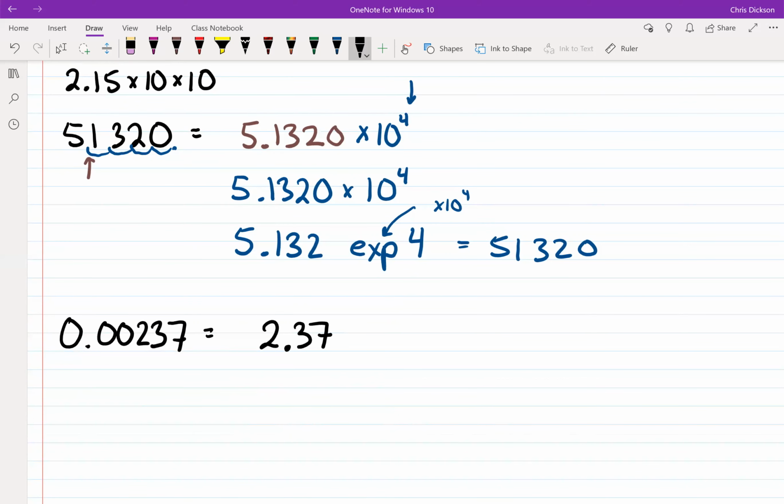Now, when I multiply by 10s, like in the other example, it moved the decimal to the left. So when you multiply by 10, it moves it to the left. So if you're trying to move it to the right, now you have to undo multiplication, which means you're actually dividing. To show you this, we could do it a couple different ways, but let's just write times 10. And I'm going to put a red circle here. That means I still have to put a power in there. I'm not going to put the power in yet.